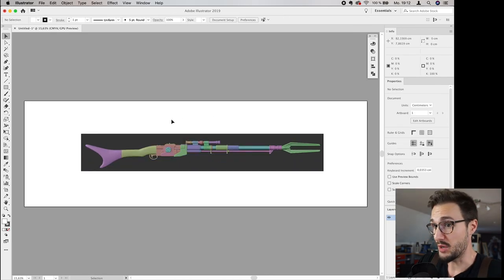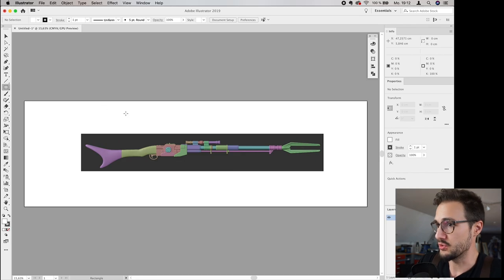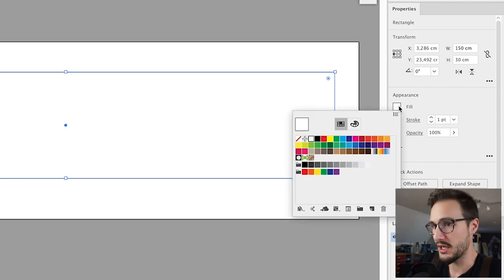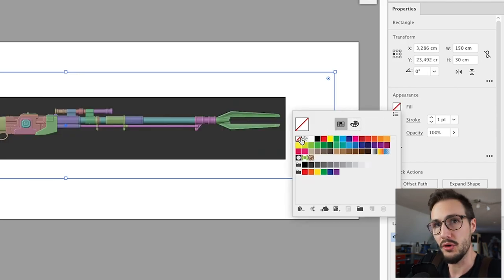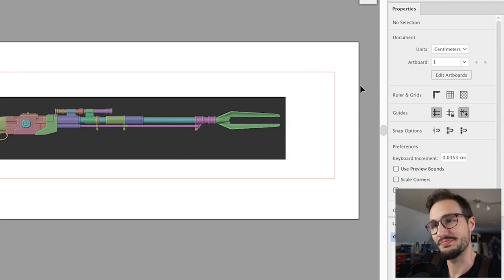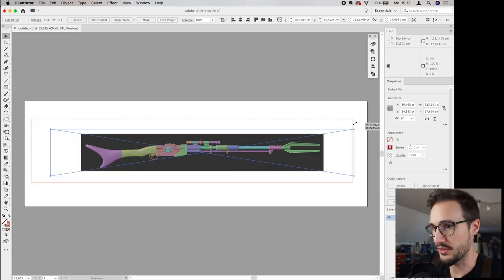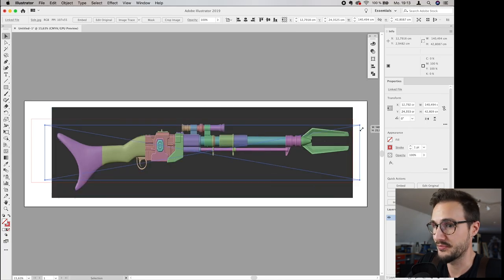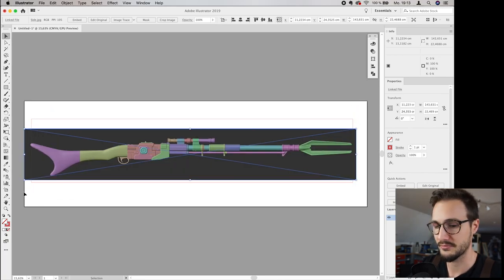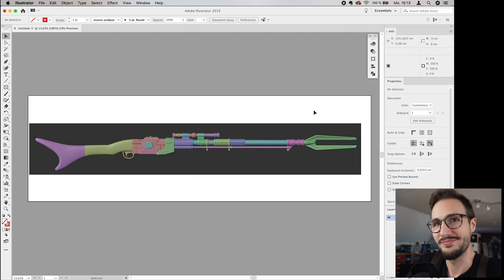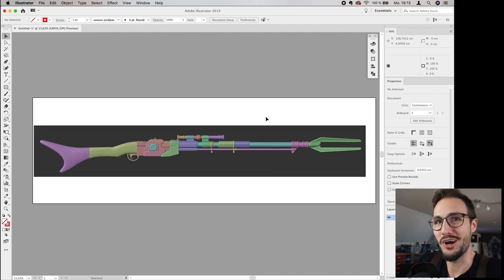To make sure I scale it properly, I'm gonna click on the rectangle tool and then on the artboard to create a rectangle of 150 cm width. Now I can remove the filling color, set the border color to red, and use it as my guide to fit the image inside. Make sure to hold down the shift key while you do that so the image is not squeezed or stretched. You can delete the rectangle again when you're done. And now we're finally ready to draw.